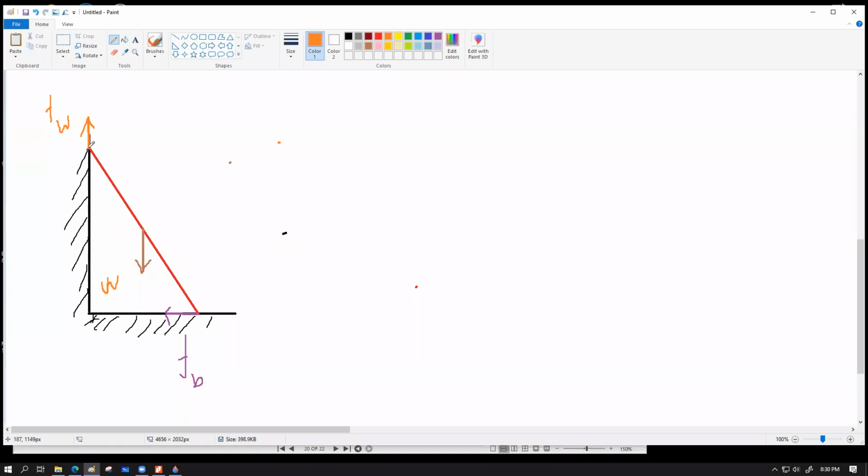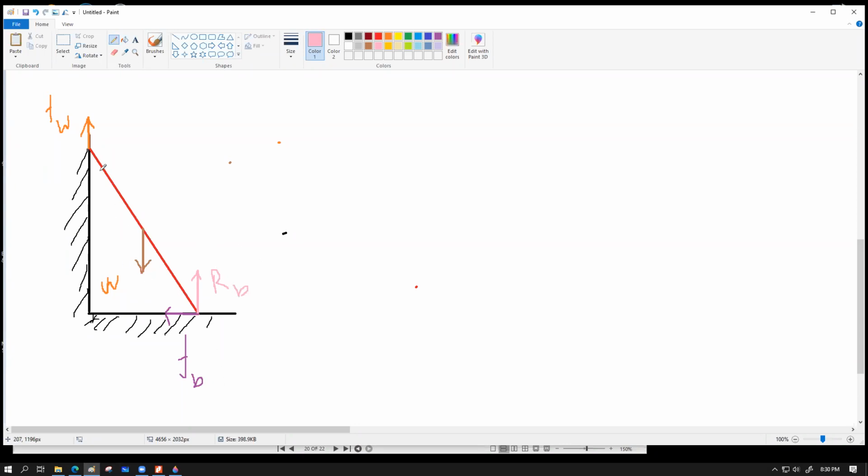The other force which will also be involved in this case, so to understand, this part of the ladder is essentially pushing against the ground, because weight is working downwards. So this end is pushing against the ground. This is the horizontal surface. So the force that the ladder exerts on the ground is vertically downwards. And the ground, by Newton's third law, will also push a vertically upward force onto the ladder at this point. So I can draw a reaction force from this point that should be upwards. This is the reaction force from the ground on the base. So I can write this as, let's say, RB.